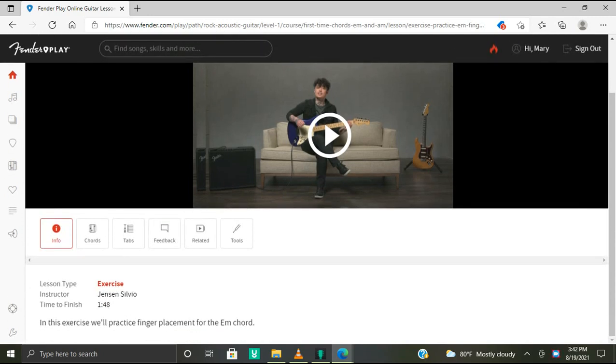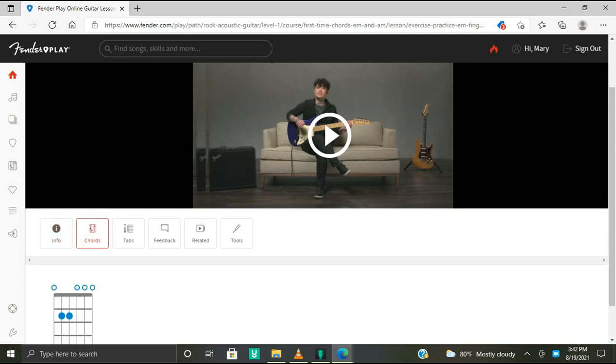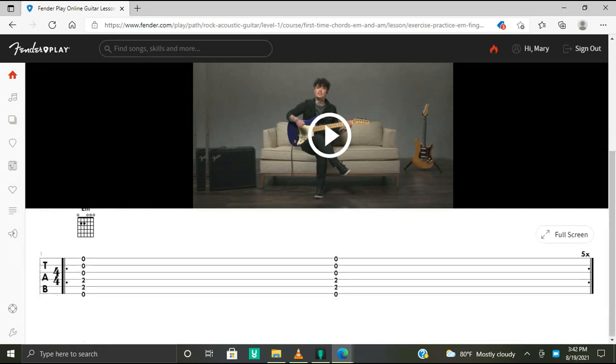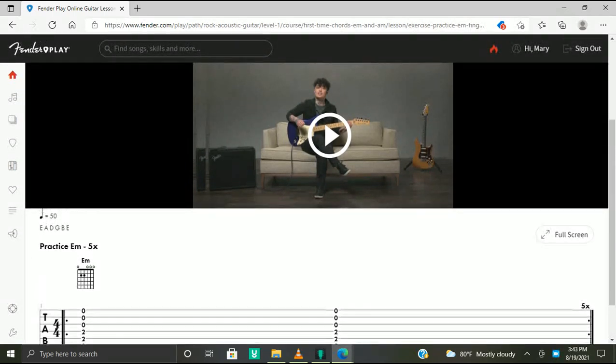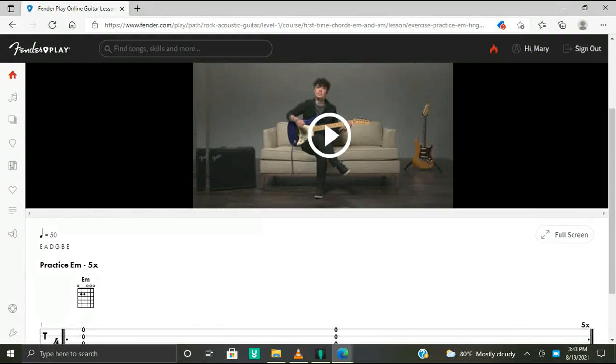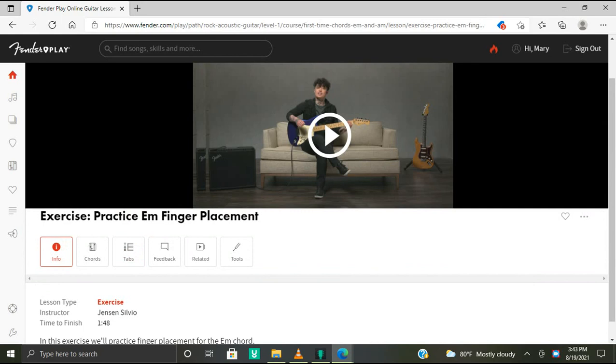In this exercise, we'll practice finger placement for the E minor chord. Again, the E minor chord. What the tabs look like. Didn't we just do this? I'm confused.